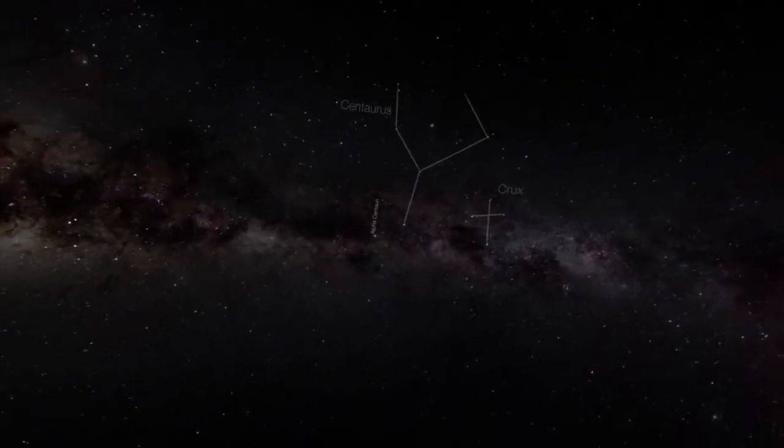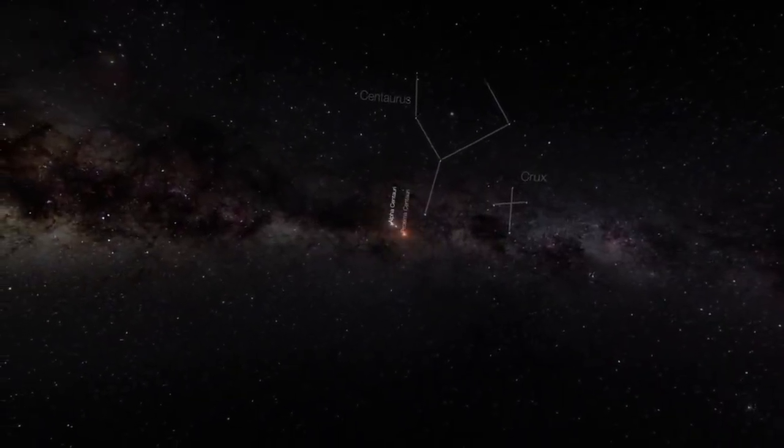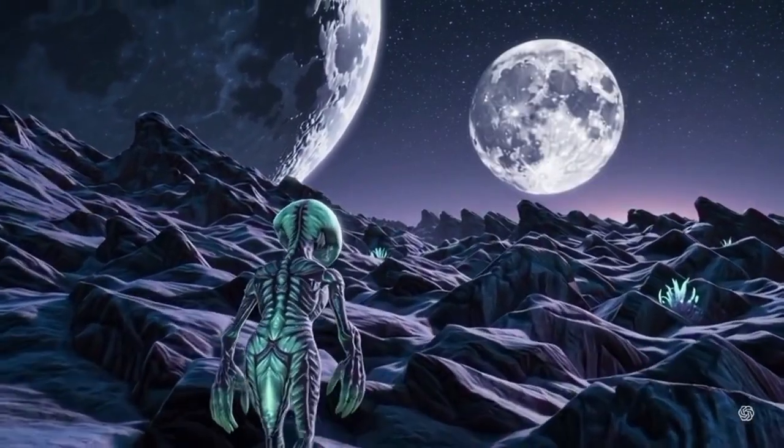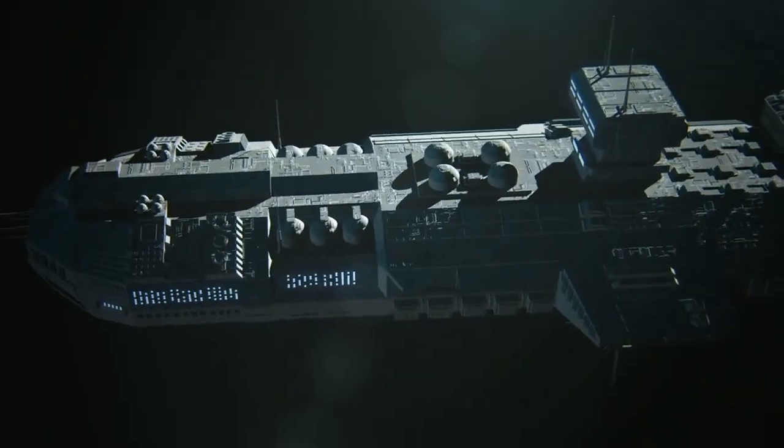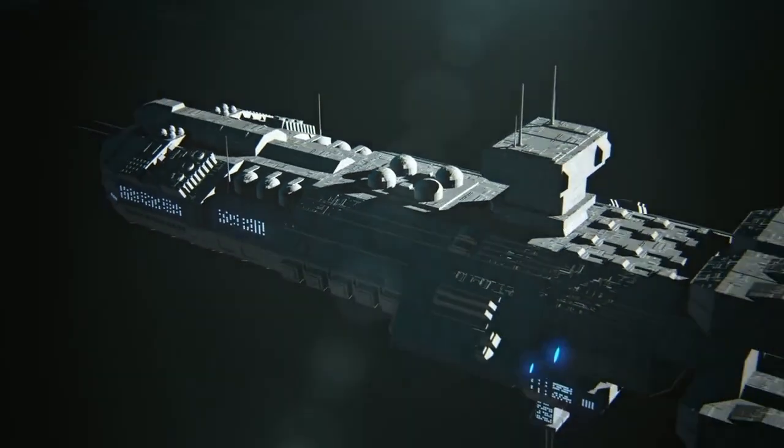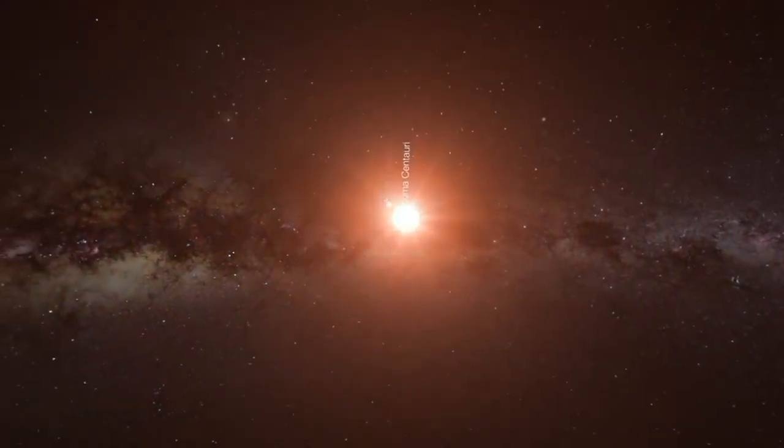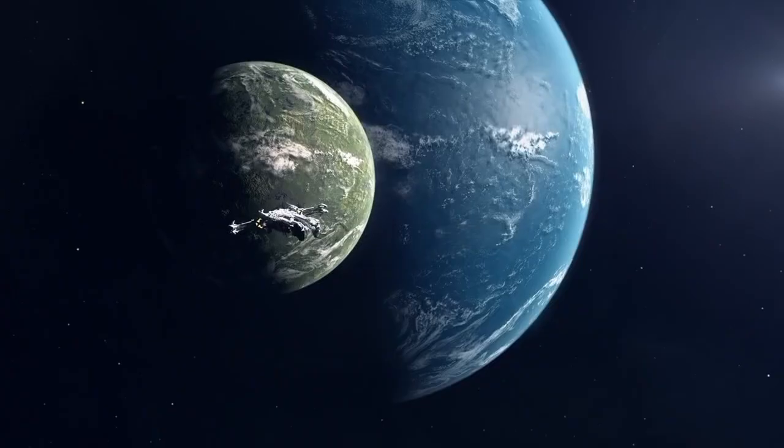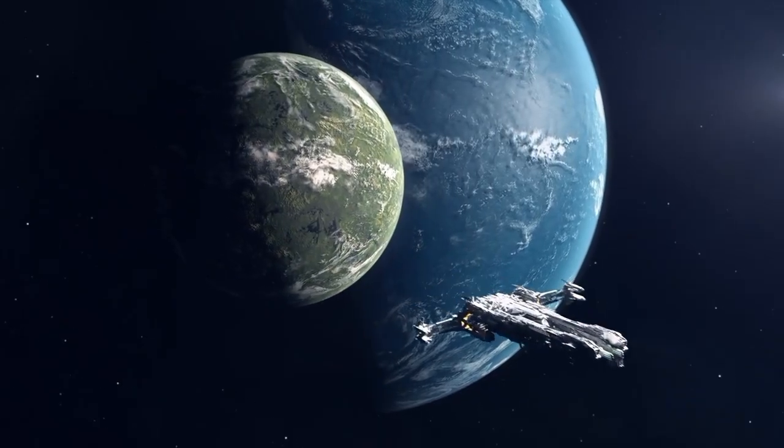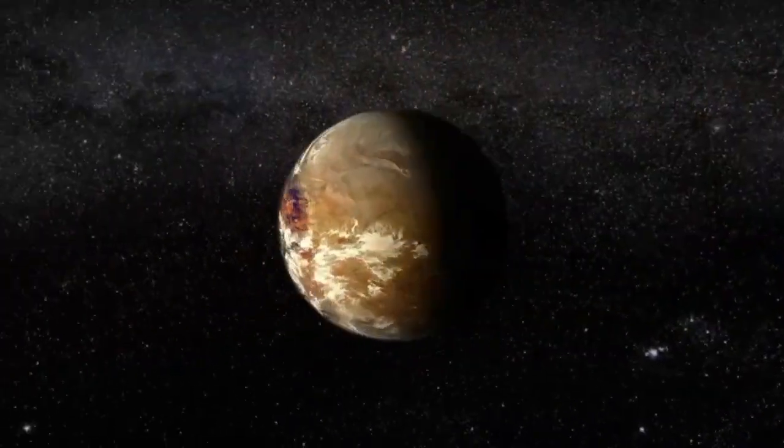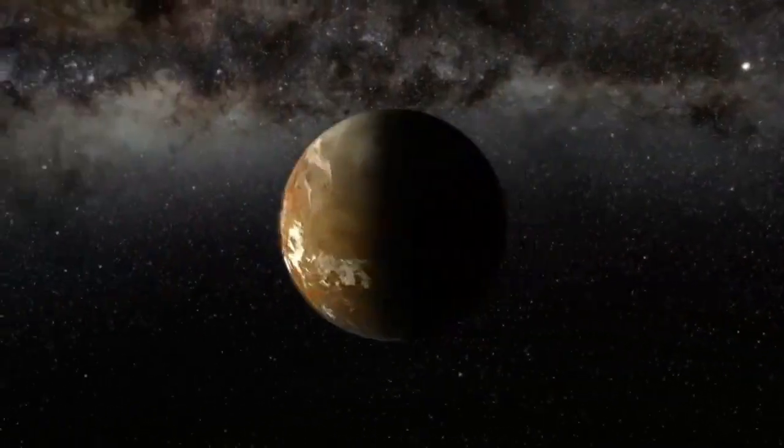Alpha Centauri A and B, stars of G and K types, appear as a single star in the constellation Centaurus and are the third brightest stars in our night sky, with a peak magnitude of minus 0.27. Proxima Centauri, also known as Alpha Centauri C, is a red dwarf or M-type star. In fact, the Latin term Proxima Centauri means nearest star of Centaurus.